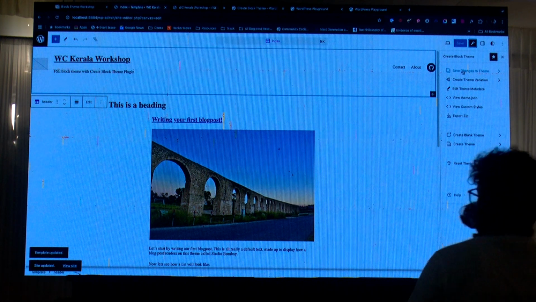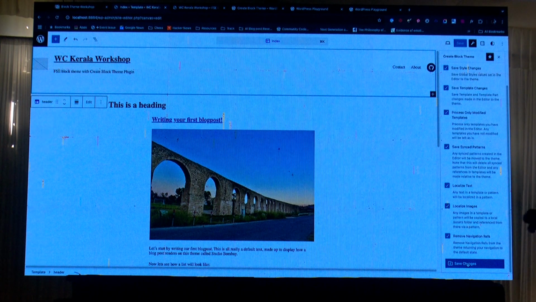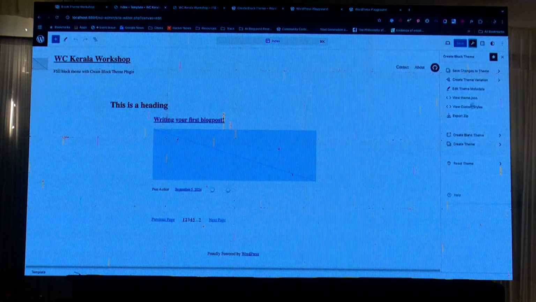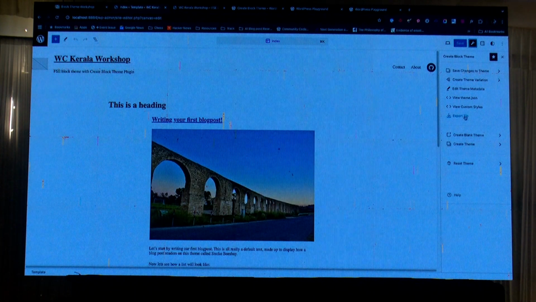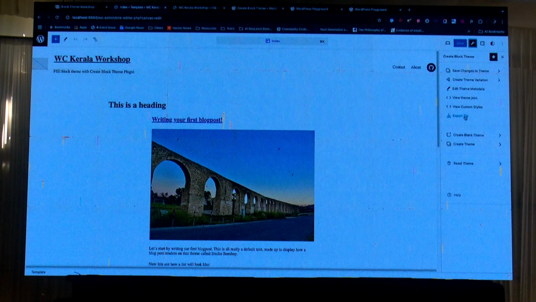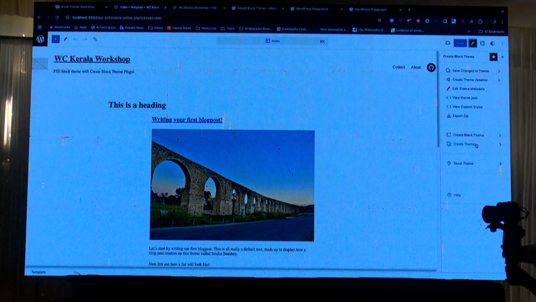Okay, yeah, save changes. Please save changes to the theme first. And then we export the zip. Now this zip that has been created, you can take to whichever playground or your local file and install this theme. This is basically a theme file that you have created. So if you do a good job with it, you can actually sell this off as your own theme. So you have to work towards it.